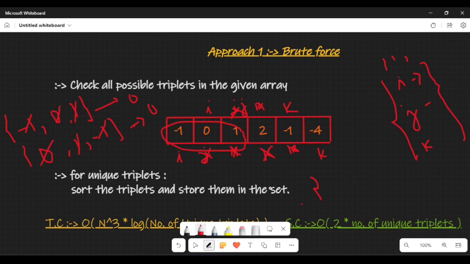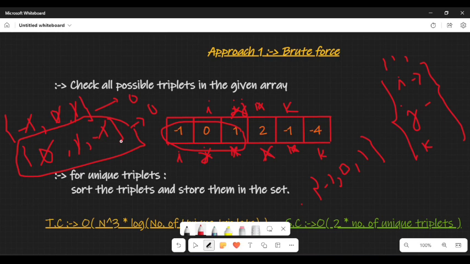I can store the elements of a triplet in ascending or descending order. For example, if I store the elements of the first triplet in ascending order, the elements will remain in the same order because they are already in ascending order. So the order of elements will be -1, 0 and 1. But in the second triplet, the first element is 0, the second element is 1, and the third element is -1.